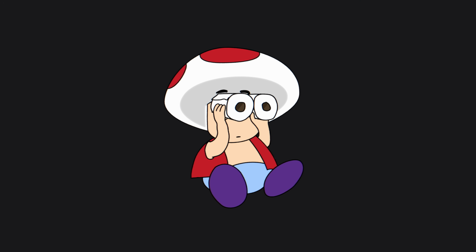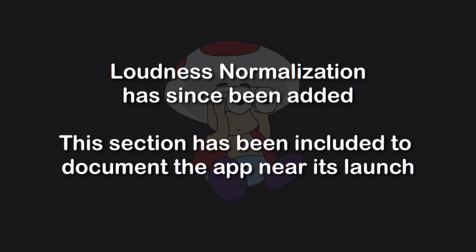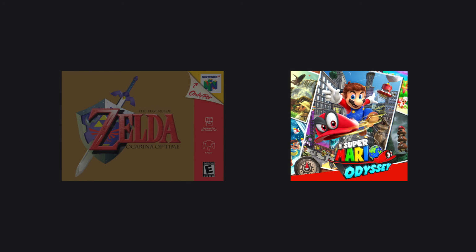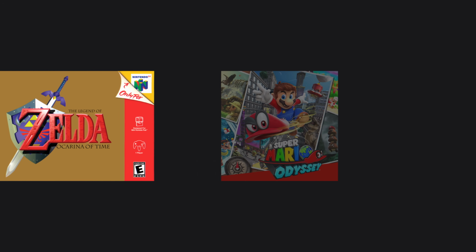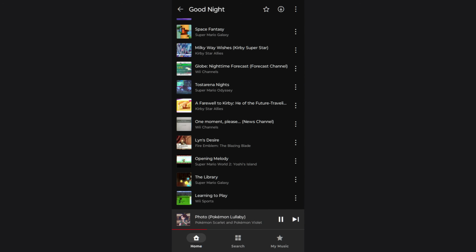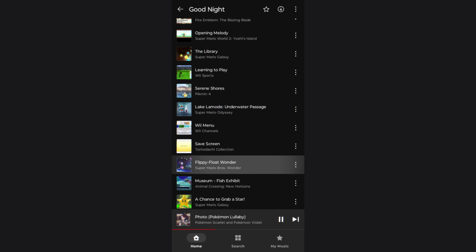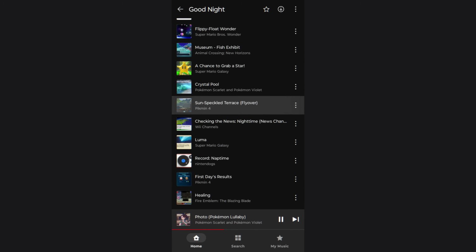But in regards to accessibility, the biggest letdown has to be the lack of any kind of loudness normalization. When you have music from all kinds of sources and time periods, they're bound to come in a large variety of loudness. Some songs might have a modern master catered towards being loud, while others might be much more quiet, even having excessive volume headroom. This can be an issue because if you're trying to listen to these songs in a playlist, for example, you may have severe differences in loudness between some tracks. One might come on that's quiet, so you turn your volume up to hear it better, then the next one comes on and blasts your ears out.